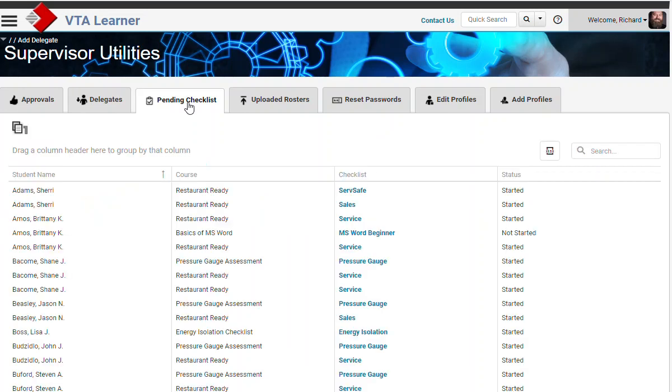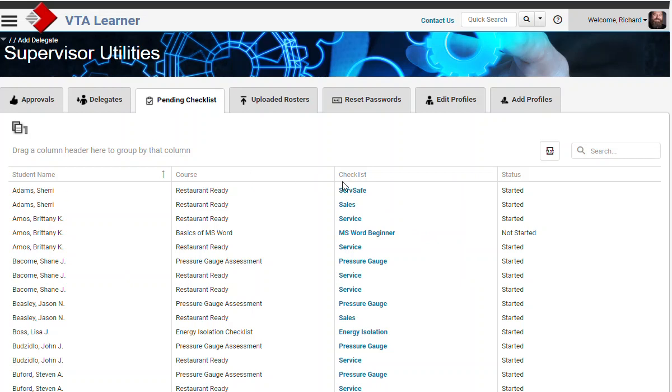And checklist, I've always been able to complete checklist, or always since the very early 2000s, complete checklist online through Learner. A few years ago we added the ability to complete checklist through the mobile apps. But here, if I am in a course and my next lesson is a checklist, I'm going to see that checklist in one place.